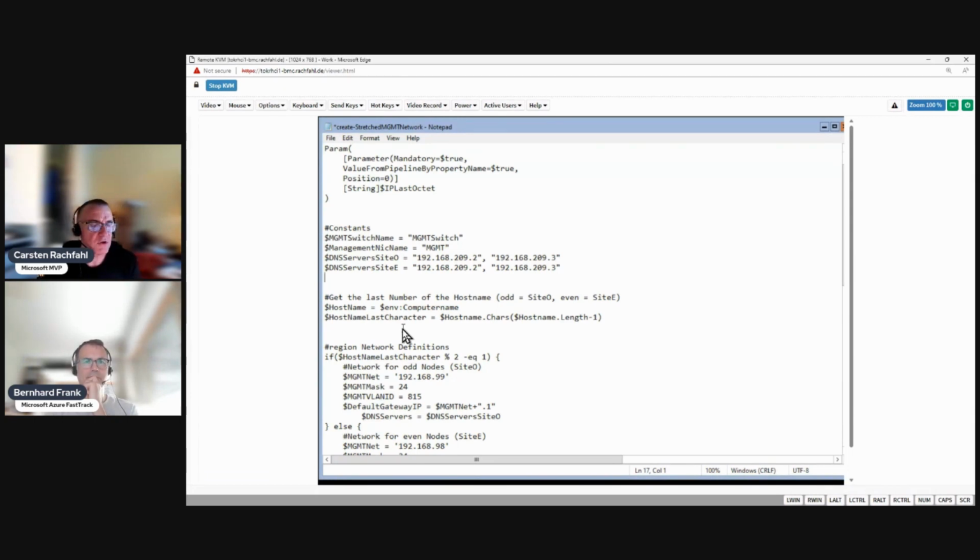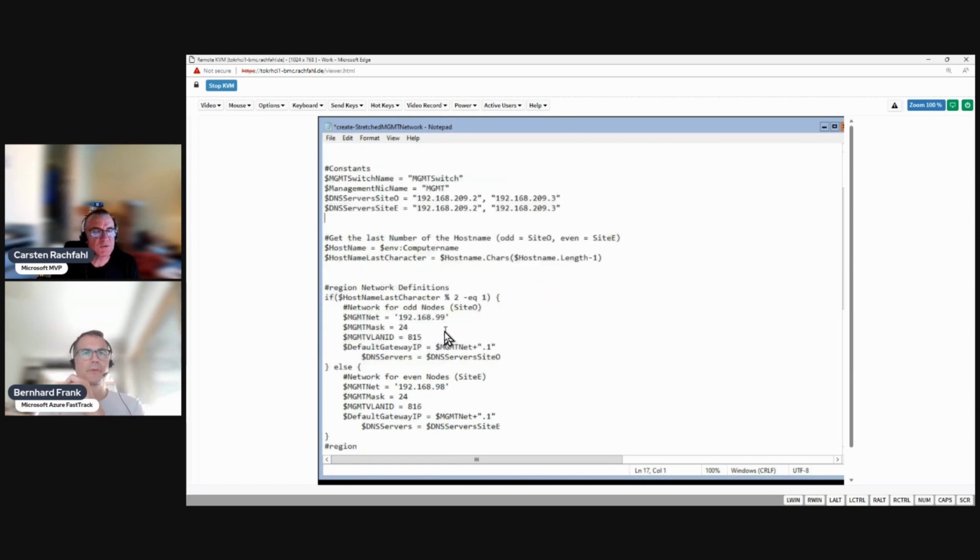Then I extract whether the node is even or odd. I extract it out of the computer name, so our hosts have to be already named. The last character is a 1, 2, 3, or 4, so I can see if it's an even or an odd character and use that to specify whether it is on the even side or the odd side.